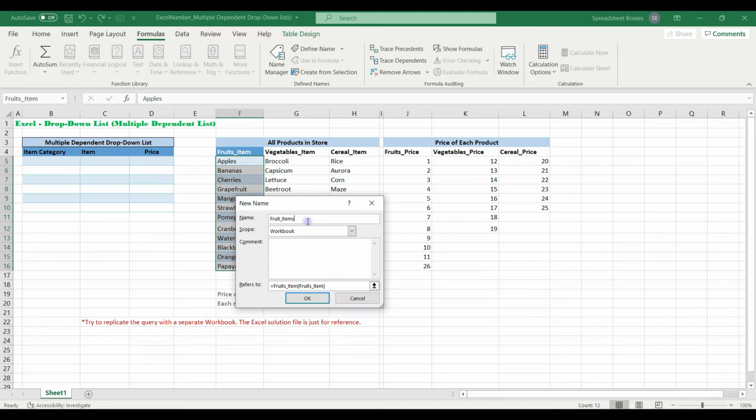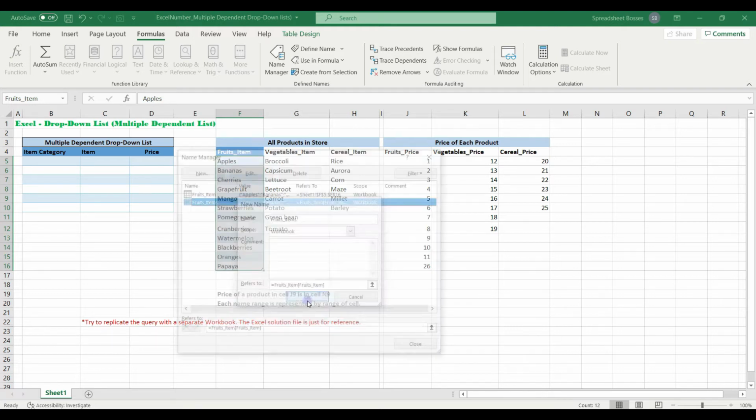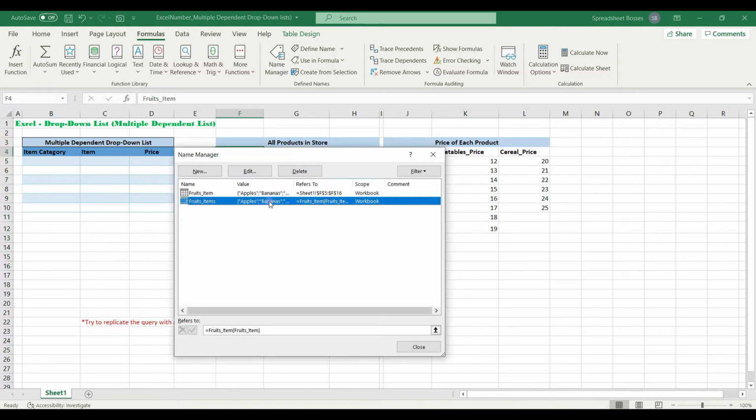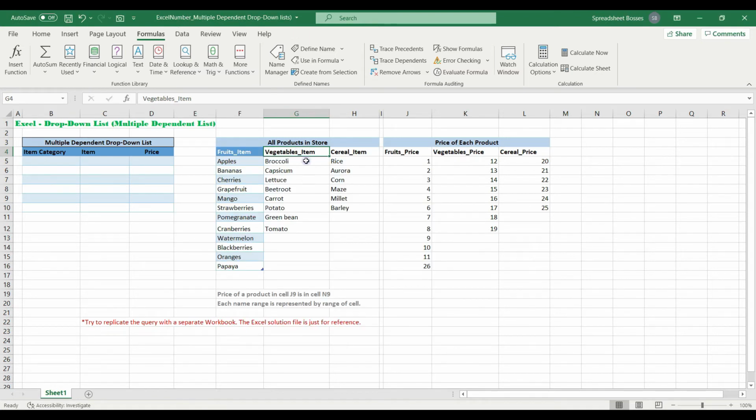It must not be the same as the table name. We have fruit items and fruit item. We can make changes in this name manager box. Similarly, we will do this for vegetable items and cereal item as well.